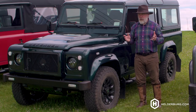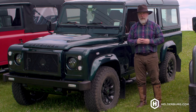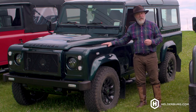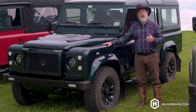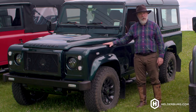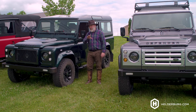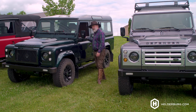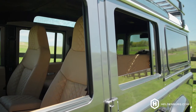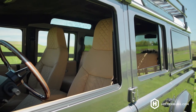Since we're talking about road cruisers, let's cover other options you won't find on most classic Defenders. Cruise control — if you're going to do those mega miles, you probably want it. You probably also want power windows and power door locks — those are all options in the bespoke program. Though this isn't technology per se, heated seats are pretty standard on our Helderberg Defenders. We offer heated seats in the front, and as an option, heated seats for passengers in the second row as well.